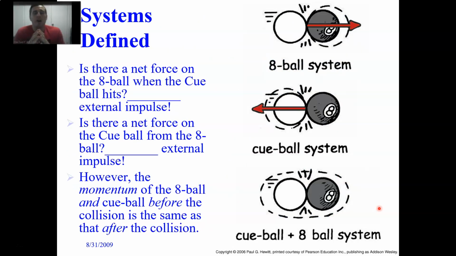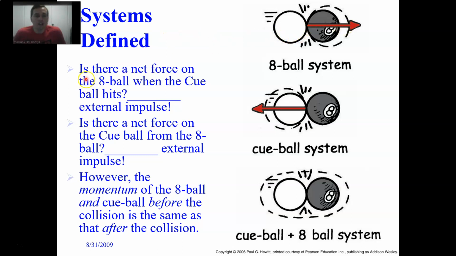Let's talk about this with a slightly more specific example. Suppose we are playing billiards, or you might just call it pool. Pool and billiards are as close an example as I could think of to nearly perfect elastic, that is bouncing, collisions in physics. So if a cue ball hits an 8 ball, we can think about a specific example of defining a system. Except for the small amount of friction with air resistance and with the table, billiards is going to be a good example of conservation of momentum. So suppose the cue ball hits the 8 ball.